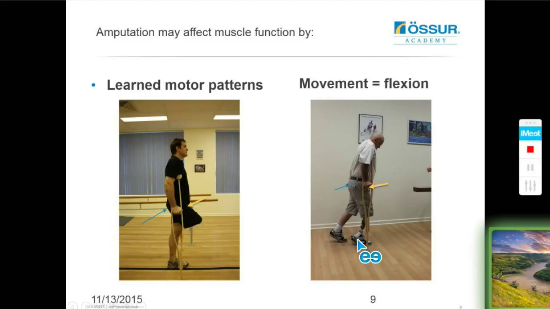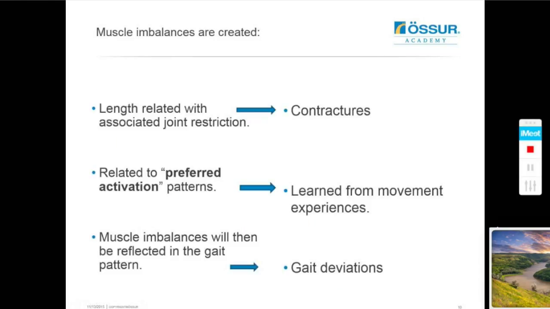So when we actually apply a prosthesis to the amputee, when their brain is telling them to walk and move, their muscle system is going down that highway of flexion that has now developed over weeks and months, remember, prior to the amputation, and then after the amputation prior to prosthetic fitting. And they're going to have difficulty in getting these extensors to work, which are the primary muscles that we want to work during amputee gait. And so we're going to look at ways to improve the functioning of these muscles and inhibiting the function of the flexors in amputee rehabilitation.